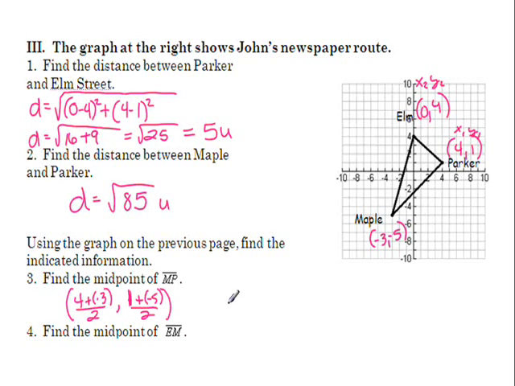All right, so that gets me 1/2. And this gets me, what, -4 divided by 2, so -2. So 1/2, -2. We're going to also leave our fractions in fraction form, not decimal form, unless you are told otherwise. All right, you pause the video and you find me the midpoint of EM. So you should have found that the midpoint of EM was -3/2 and -1/2.